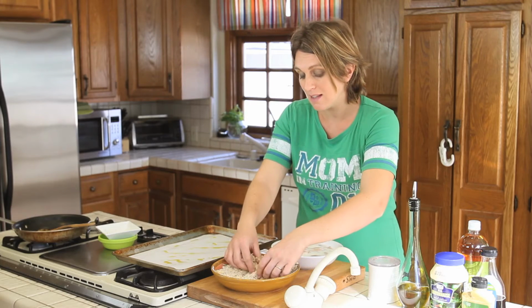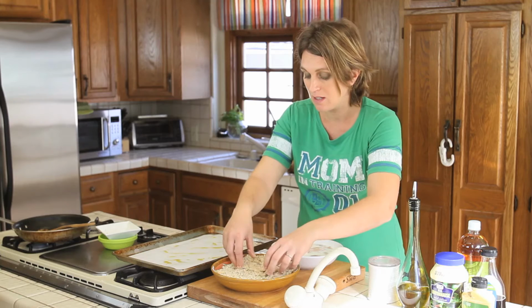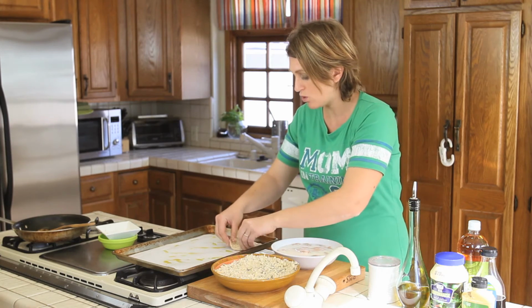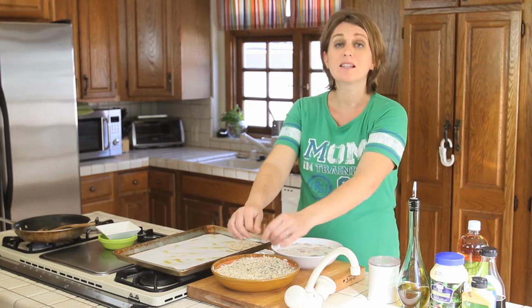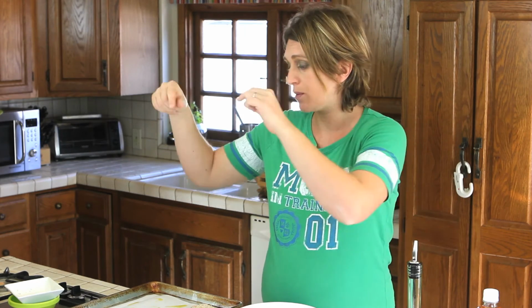As you can see, I didn't use any egg, just the milk, in order to let the breadcrumb mix attach to my chicken, because I think it's lighter. You can always use some eggs, you can put the chicken from the milk to the eggs to the breadcrumbs, and you'll add one layer of crust. But this is a light, kids friendly version, so I prefer to do it without eggs.